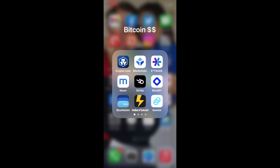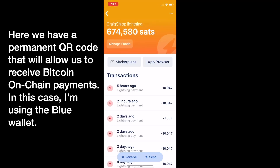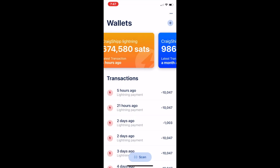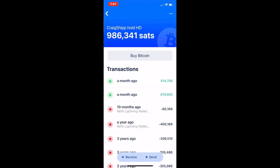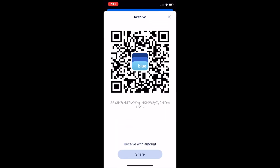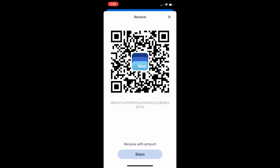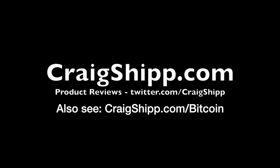That's a quick way to set up for lightning payments. Now we're going to talk about on-chain Bitcoin payments using the Blue Wallet. When you go into Blue Wallet, you can have a lightning wallet and also a Bitcoin wallet — the B symbol tells you that's a Bitcoin wallet. Click on receive and you'll see a QR code. That is a permanent QR code to receive Bitcoin payments. Unlike lightning, you don't need to generate a temporary invoice — you get a permanent QR code for on-chain payments. That's for payments over $500, and it can be pretty simple to set up.